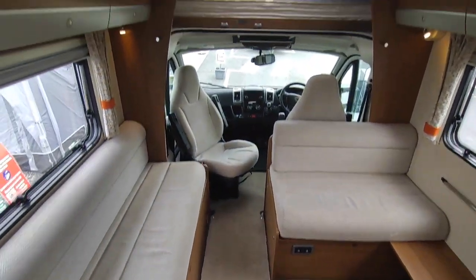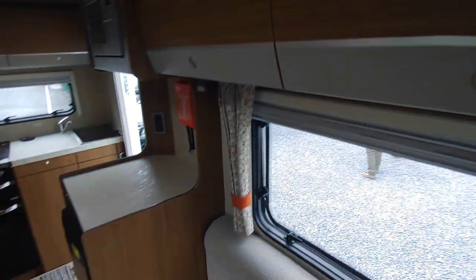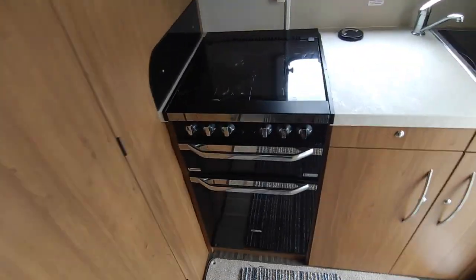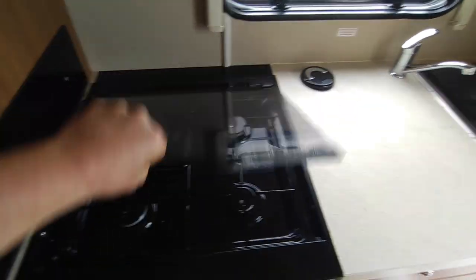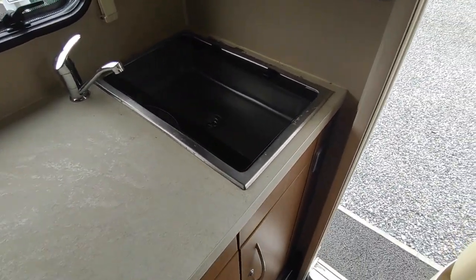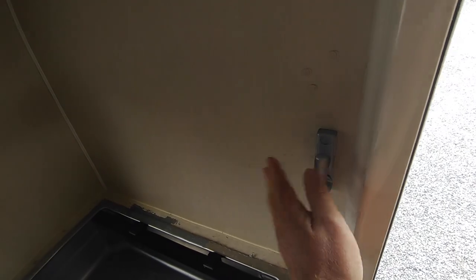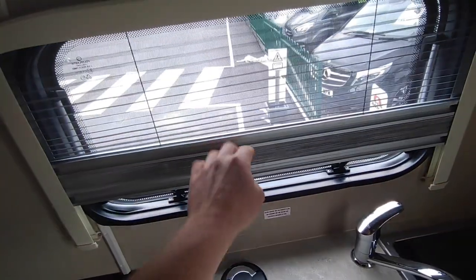Classic British layout: a large front lounge, over-cab bed for storage or sleeping with a roof light above, and a nice end kitchen. In the kitchen, it's a really good British-style setup — three-piece oven hob grill with three gas burners and one electric on top. These lift up nicely. There are plug sockets at the back, a deep sink, and an extra security lock on the door. It's got the more expensive concertina-style blinds and fly screens.